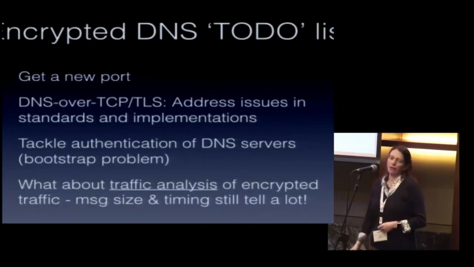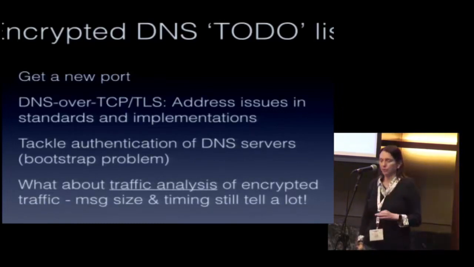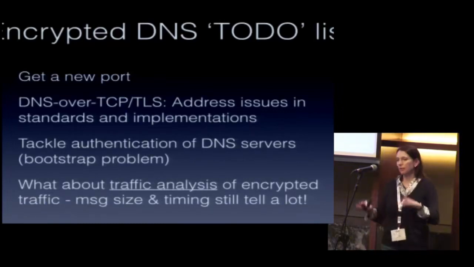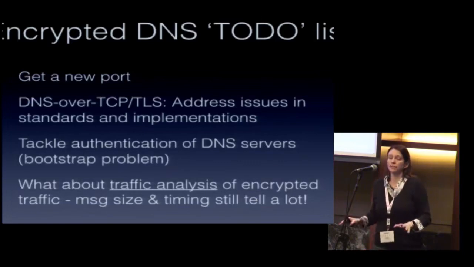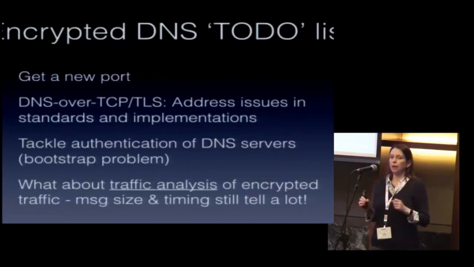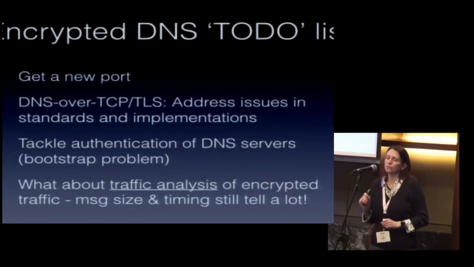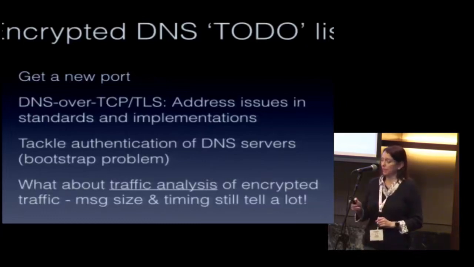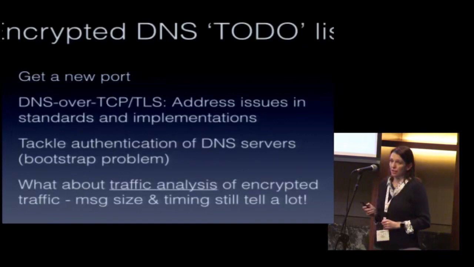The other thing to worry about is some really interesting work that was done on traffic analysis. And what this showed was, great, go ahead and encrypt your DNS, that's fine. But if I'm an observer and I can see both sides are recursive, then I can see lots of messages, I can still figure out how big they are, and I can still see the timing correlations between them, which means with a bit of work, I can still deduce a whole bunch of stuff about what individual users are doing. So just encrypting the traffic is not enough to obfuscate that. So you need to consider options that can defeat that kind of traffic analysis.